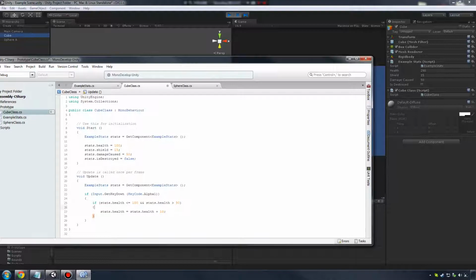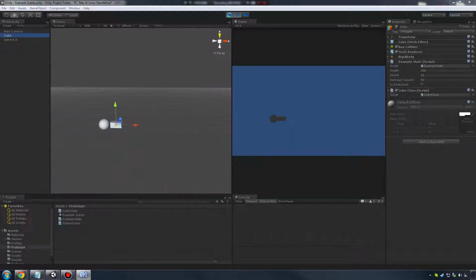So why don't we just set my stats.health. I'm just going to copy and paste this real quick because I'll probably need this in a second. Let's just set my stats.health, just cap it off at 100. And then we can just do a simple else that does the normal thing right here. Alright. So basically this just checks to see if my health is between 91 and 100. If I collect a health power up, then if these two things are true, it would have bumped my health over 100. So instead I'm just going to cap it out and set it absolutely at 100 right now. So that's if I hit Control S.